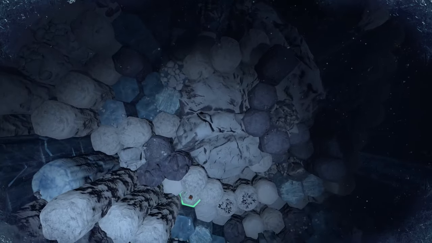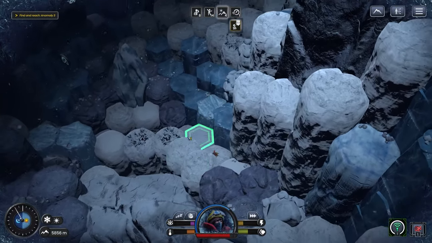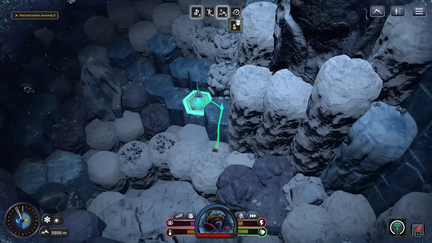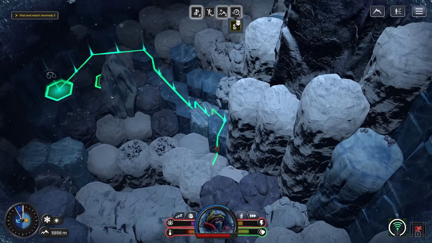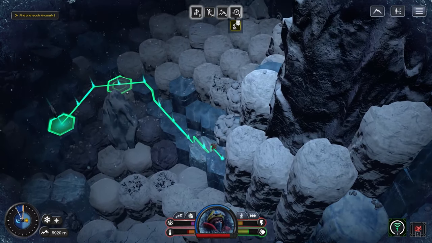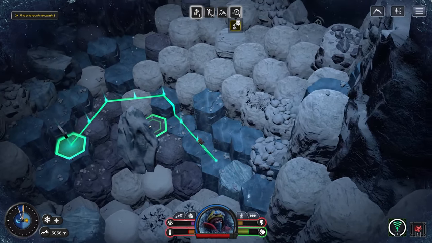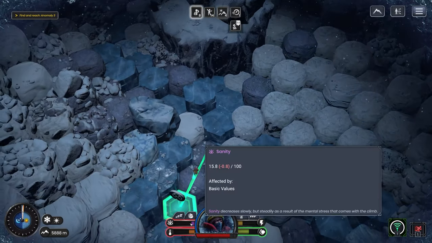Oh, I see a couple caves over that way, and this is all out of the death zone, I think. I'm not climbing back up into the death zone. I need to stay out of the death zone. We get sanity right now every time we hit a point of interest.